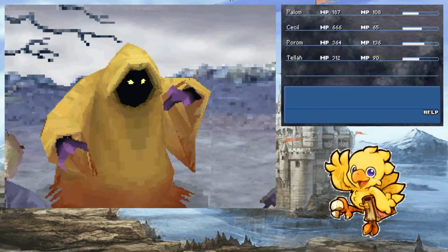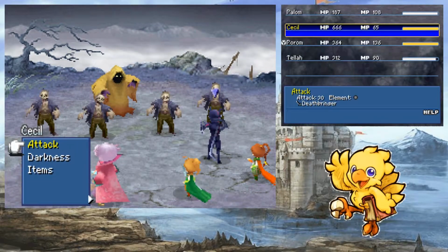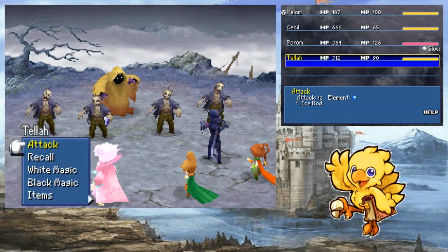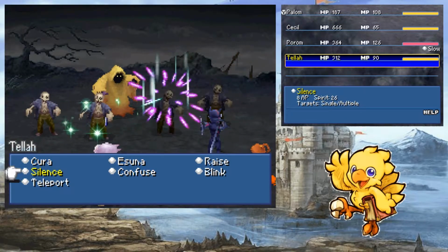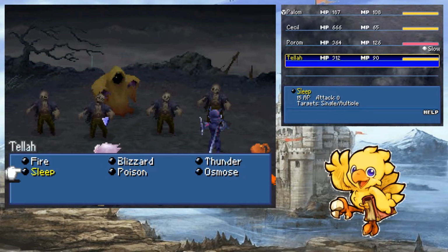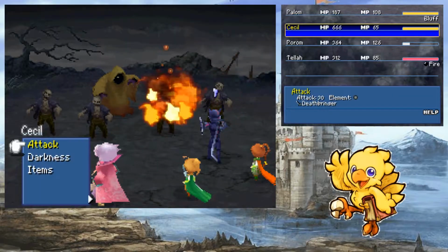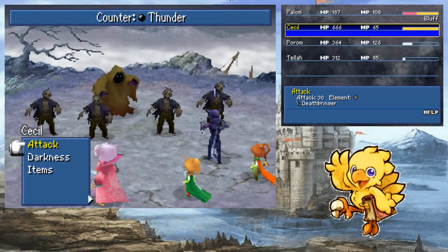Okay, so first thing we're going to want to do is to cast Slow on everything. Let's see, do we have Protect? Nope. Doesn't seem that he has Protect, but we can still cast Fire on everything at least. I'll go ahead and use Bluff with Palom. That'll double his intellect.